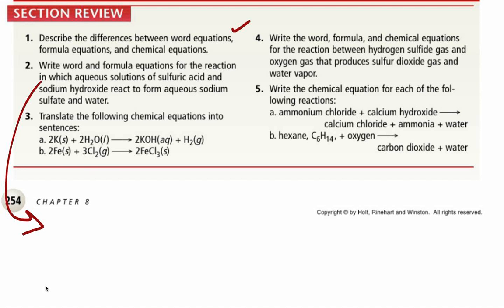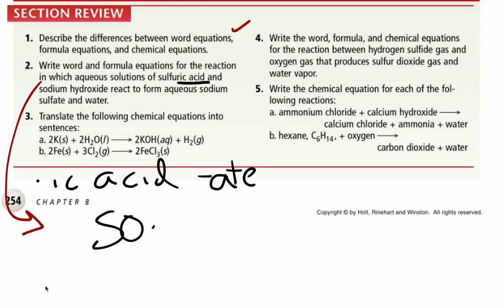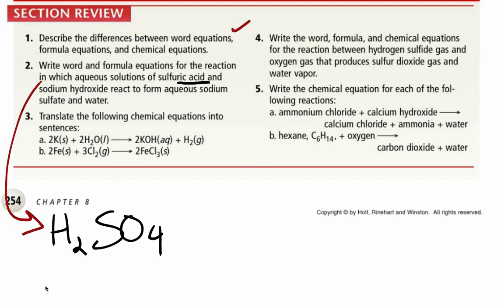Now, wow, if we didn't know our naming, we should really know it by now. Sulfuric acid, an ic acid, so you know ic acids are always derived from the ate polyatomic ion. So sulfuric is from sulfate. Sulfate is SO4 negative 2. If it's an acid, that means only hydrogens are bonded to it. That is the definition of our acid. So if it has a negative 2, that means it can bond to 2 hydrogens. So I've got sulfuric acid. Again, our acids are always aqueous because they're always dissolved in water.